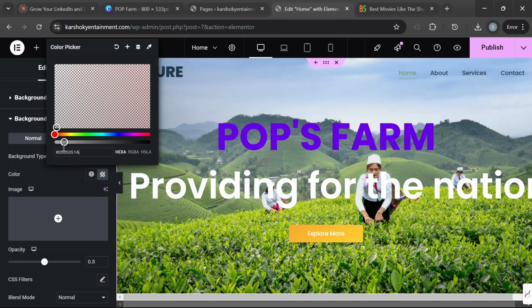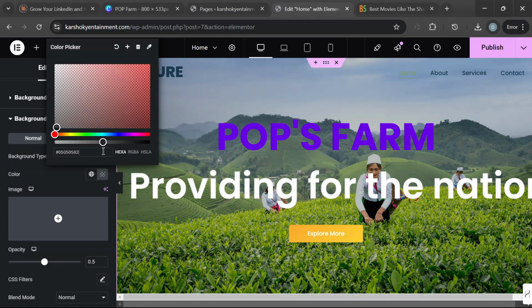You see, the more you take this particular one down to the left angle, the brighter, I mean, the transparency. The more you take it to the right hand side, the darker it gets and the more the text pops. So let's leave it in the middle. Let's leave things balanced.